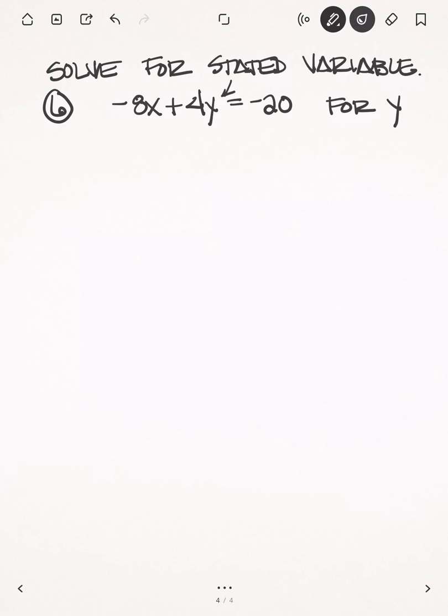Well, the first thing I'm going to move, if I'm trying to solve for y, is I'm going to get rid of whatever's added or subtracted. So to get rid of that minus 8x and move it to the other side, what would I do? Well, I would do the opposite. I want it to cancel over here. So if I add it to one side, I have to do the same thing over here. My 8x's cancel out, and I'm left with 4y is equal to, I can't actually add 8x and negative 20 together, so I'm just going to write 8x minus 20.